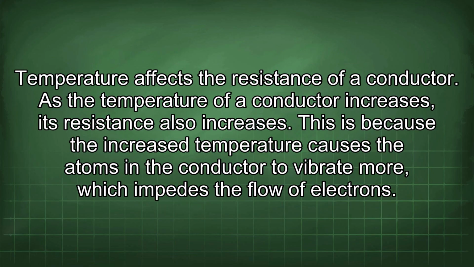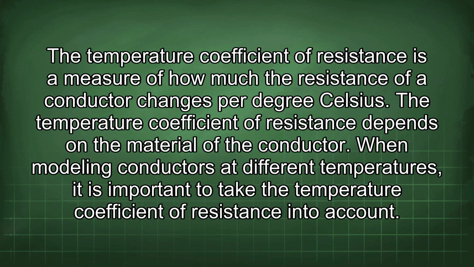Temperature affects the resistance of a conductor. As the temperature of a conductor increases, its resistance also increases. This is because the increased temperature causes the atoms in the conductor to vibrate more, which impedes the flow of electrons. The temperature coefficient of resistance is a measure of how much the resistance of a conductor changes per degree Celsius. The temperature coefficient of resistance depends on the material of the conductor. When modeling conductors at different temperatures, it is important to take the temperature coefficient of resistance into account.